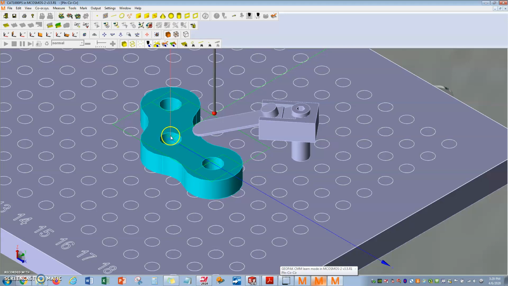And it looks like the only other thing we have remaining is we have to touch this circle. We have to create a line so that we can output the angle in between the line that connects these two circles and the line that connects these two circles. We also have to output the diameter of this hole, so it looks like we need to touch a circle and then connect it into a line. So we'll get right into that here.